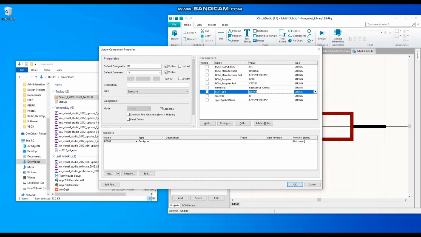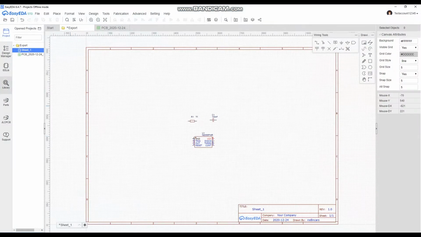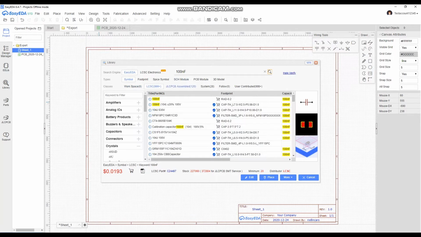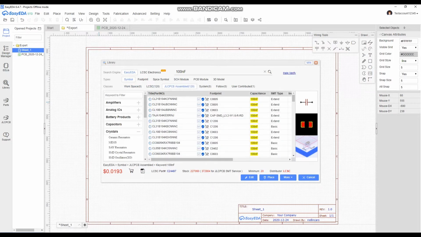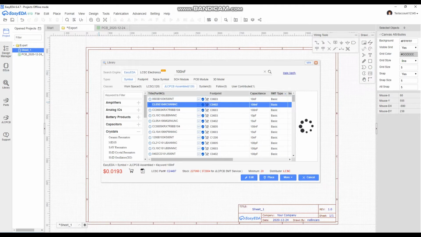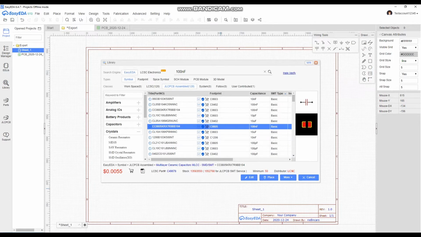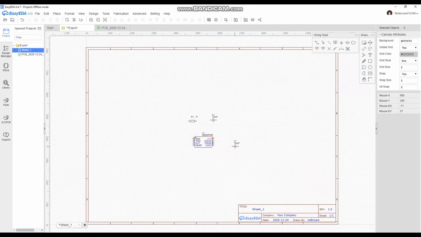One important thing to note is that I grabbed this from the extended range from the JLCPCB website. But if we go back to EasyEDA, the big difference here, say when I looked at this 100 nanofarad capacitor, in a realistic situation I typically look into that part number, see if it's got the right voltage rating, etc. But if you choose from the SMT type basic range, you're basically not getting charged.